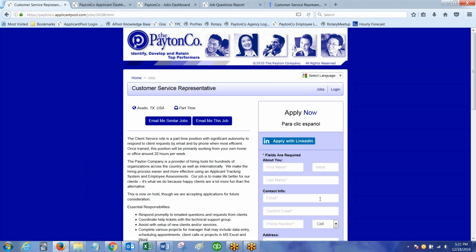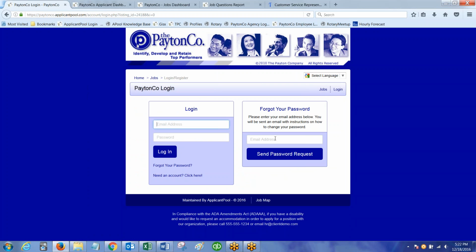We validate on email address, so you won't have duplicate applications. The same person won't apply for a given job more than once using the same email address, and it's pretty rare that they use more than one email address. If they've been here before, they can log in. If it recognizes their email address, it will ask them to log in. If they don't remember their password, they can request it. However, I do, so I'm going to go in.